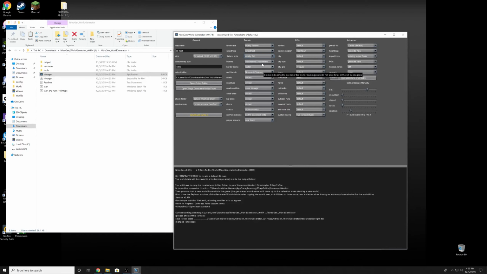Biomes. Now this is where it got a little confusing maybe, because there's different things. There's add, burn, and wasteland. Natural, more burned, only green, only this, only that. Now, just because you put only green doesn't mean the whole map's going to be green.